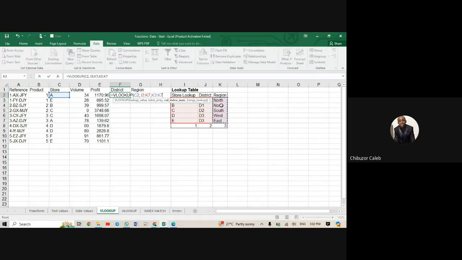Let's just leave it that we want to see whether it's north, south or west. Now it's asking us, true is approximate match, false is exact match. If you are not sure, that's when you put true. But if you are sure of what you want to look up, you just put false. So false, and you close your bracket. Now if I press enter, sorry.